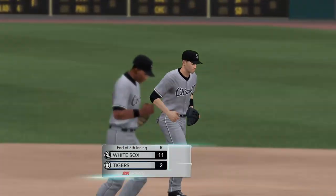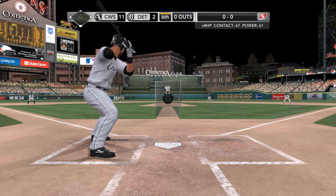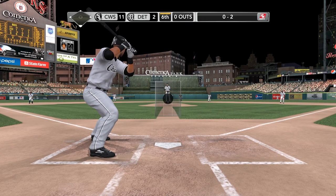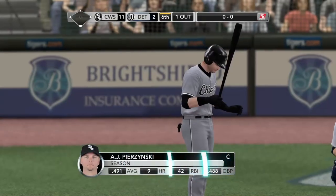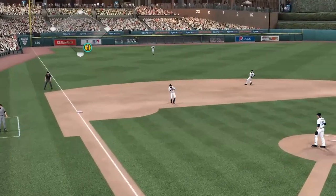Look at the manager, Ozzie Guillen — satisfied manager right now. He's got the ball club in a pretty good spot. Alex Rios leads off — top five in the American League in runs scored. Swings and misses at the fastball, 0-1. Just a solid offensive player day in and day out — a guy that really can deliver. He's looking a little confused out there — just swung at a pitch in the dirt. He strikes out Alex Rios on the swing and a miss. At 86 miles per hour and as flat as that, pretty dangerous pitch. Good job of keeping him guessing by changing speeds. That swing — he wasn't even in the same time zone.